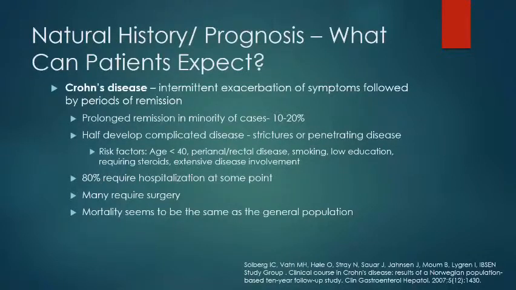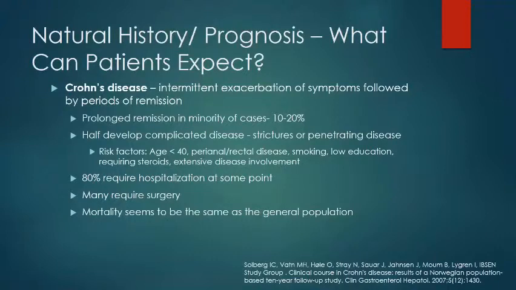So I think it's important from an internal medicine standpoint to know how these diseases progress. Specifically with Crohn's, it's a chronic disease characterized by intermittent relapses or flares, followed by periods of remission. This is without medical therapy. Without medical therapy, you might see a more severe course, but patients can still regress over time, just as far as the natural history.